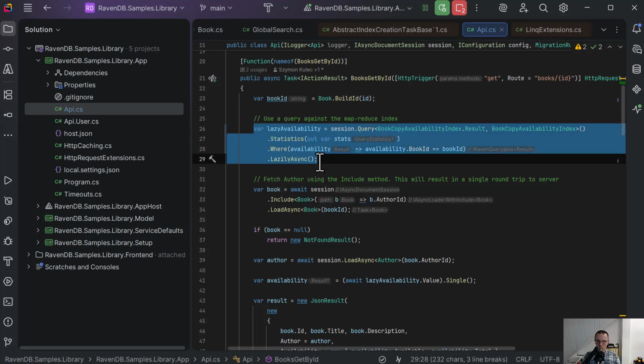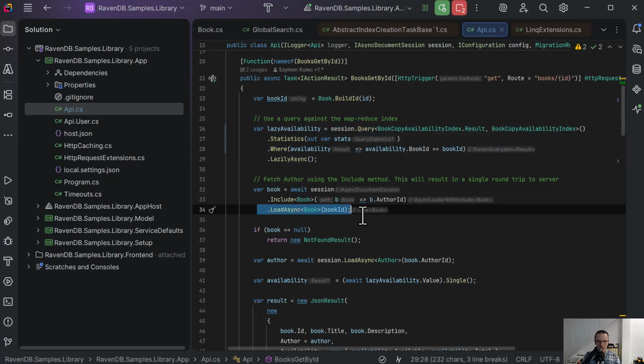Let's follow it with the next statement that we use to obtain the book. As you can see, we use LoadAsync of Book. This is just a regular load entity or load document by an ID. What you probably also noticed, there is an additional clause just before the LoadAsync, and this clause is called Include.